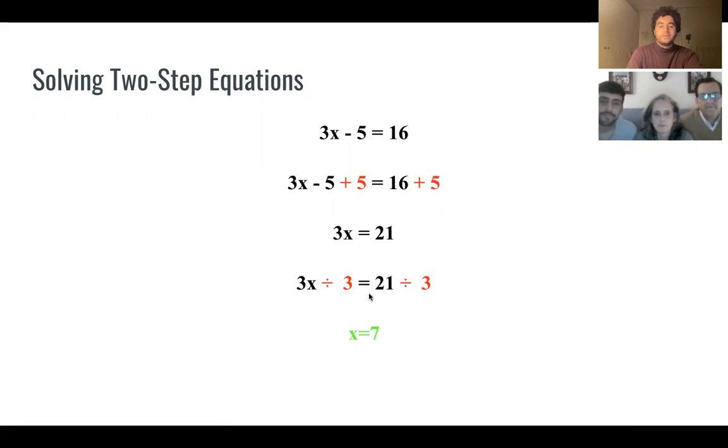So you can remember this equation with a simple chant that goes add both sides, then divide, because at first you are adding 5 to both sides, adding to both sides. And then after you get that, you are dividing. So it's add both sides, then divide. Repeat after me: add both sides, then divide. Add both sides, then divide. Perfect. That is how you know how to solve a two-step equation.